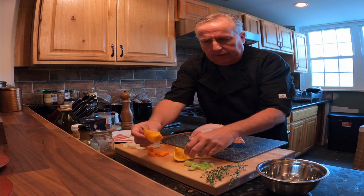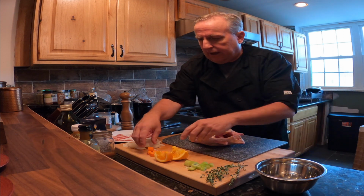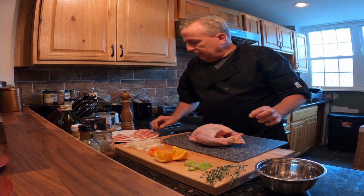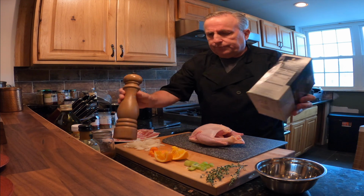orange cut in half and then cut into 2 pieces. And I just squeezed those oranges into here for the juice. We'll use them inside the cavity. And then about maybe half a carrot and about half an onion. We might have a little bit too much onion, but that's fine. And we're going to have some bacon we're going to strap over the top. Of course, some salt and some freshly ground pepper.